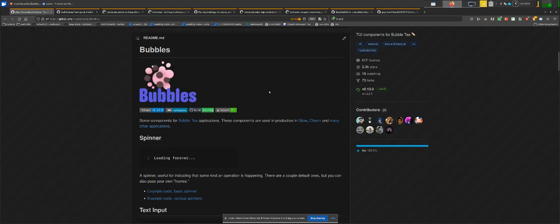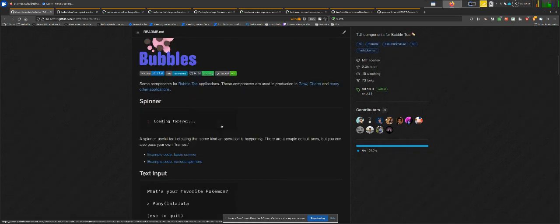They have invented a framework inspired by the Elm model view controller framework for creating control applications. And the Bubbletea widgets are all implemented through this framework.